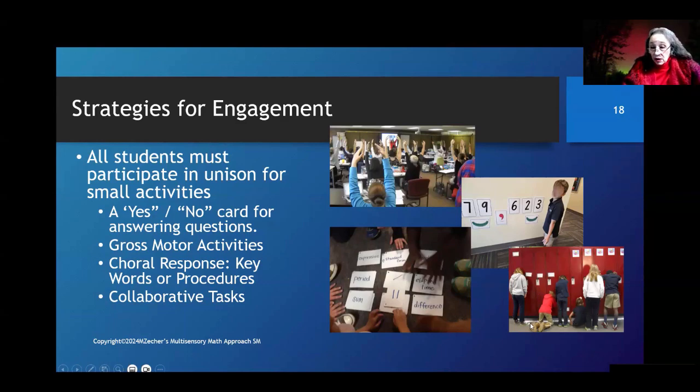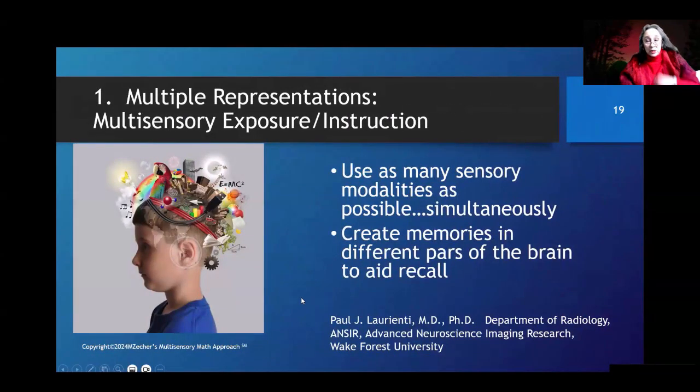Here, these students are lining up cards with numbers on them and organizing them from least to greatest. And here they're deciding which vocabulary words from the semester fit with others. The students were just given a pile of cards and said, here, organize them in a way that makes sense for you. And then the teacher just stood back and listened. All of these are good, different activities for engagement.